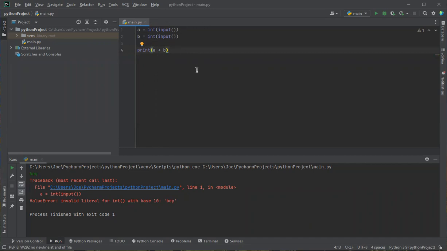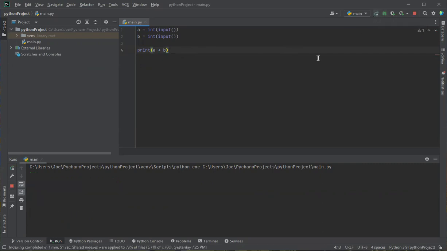For now, we don't know them, but we know that they are being stored in memory spaces A and B. Therefore, we are going to print out what is in memory space A plus what is in memory space B. That's the meaning here. Then we will get our results.